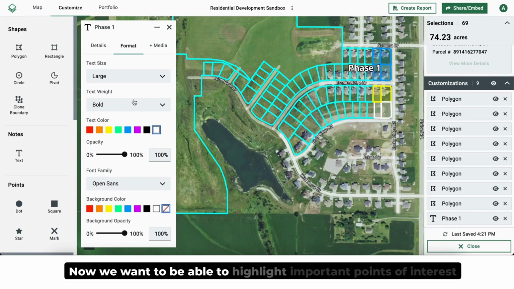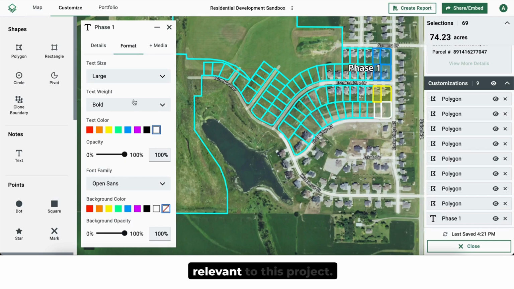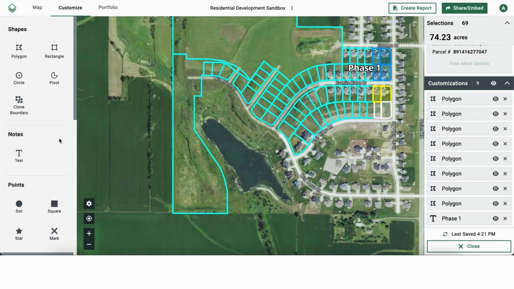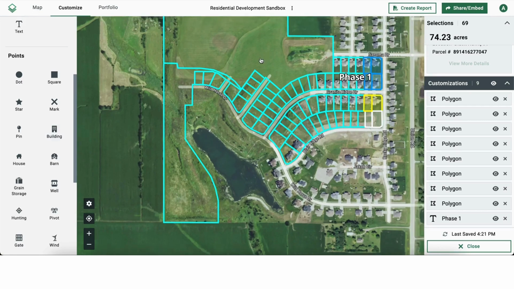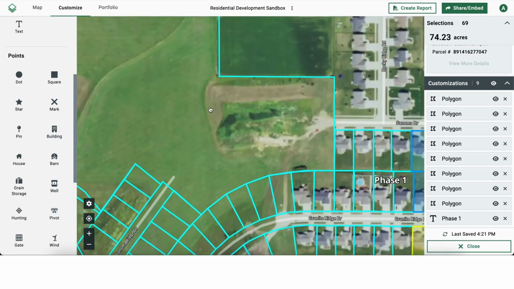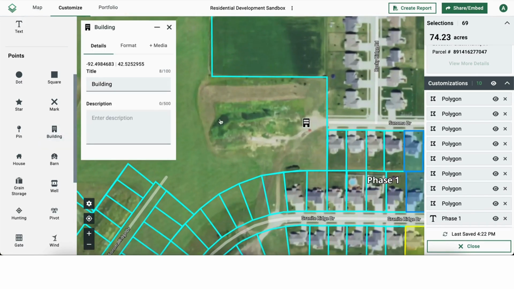Now we want to be able to highlight important points of interest relevant to this project. For example, we can reflect our construction site office area by dropping a building point and adding notes to the description. We'll give this a title.